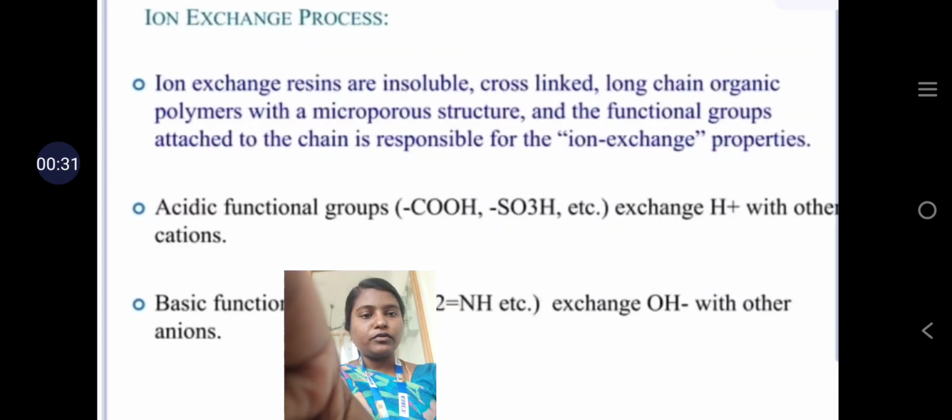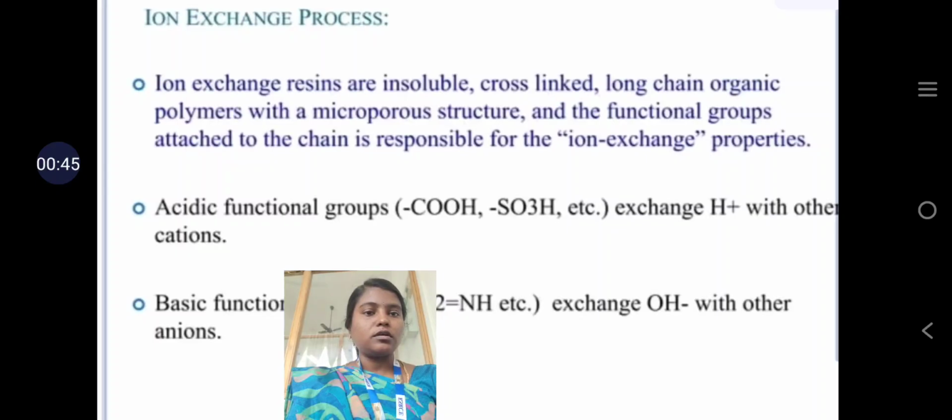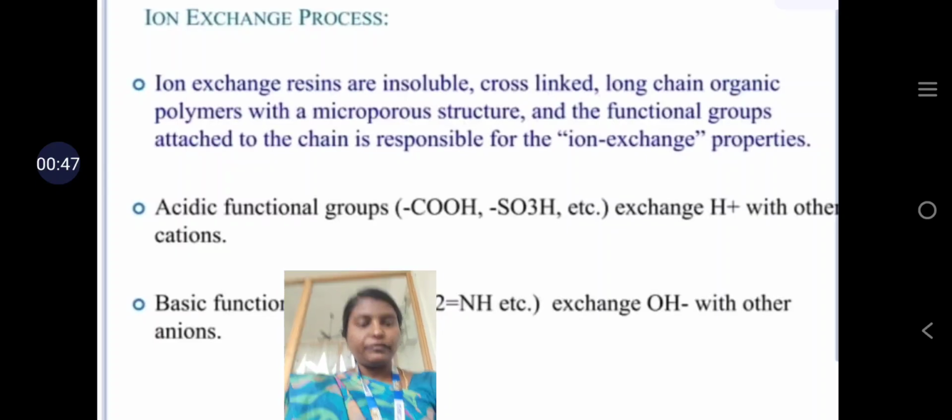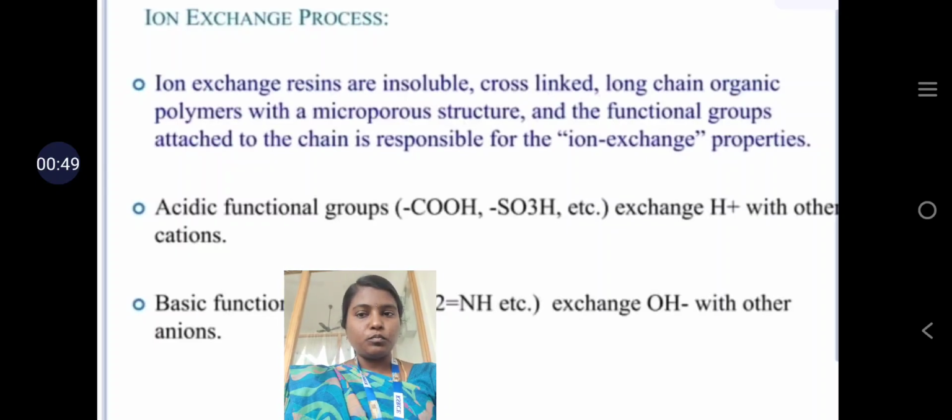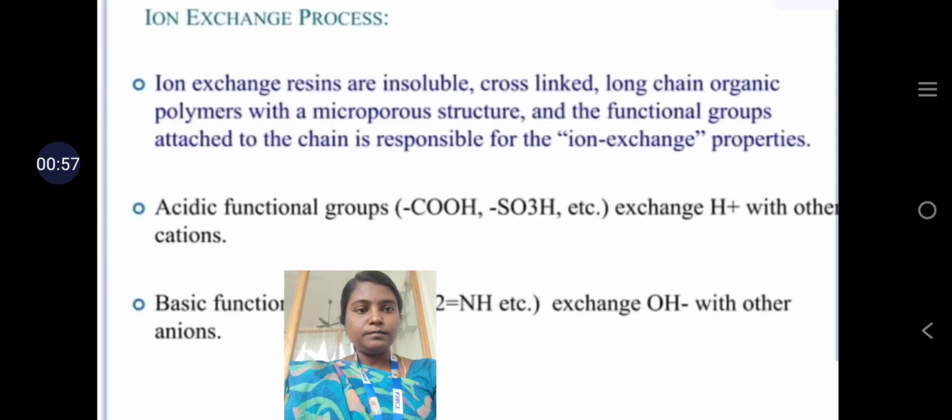Usually boiler feed water may contain hardness producing salts like calcium chloride, calcium sulfate, then magnesium chlorides, magnesium sulfates, and other iron salts also. These salts may cause harmful effects, that means troubles to the boiler. So we have to remove these kinds of hardness producing salts from boiler feed water.